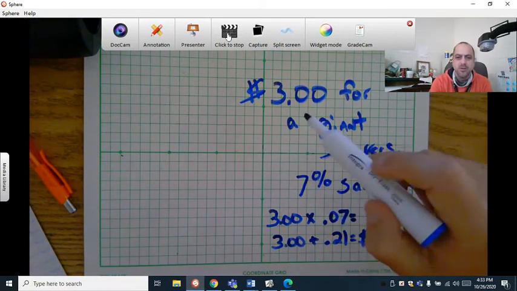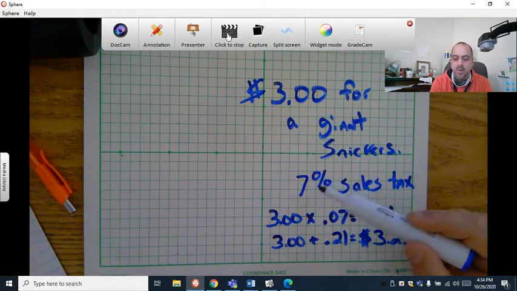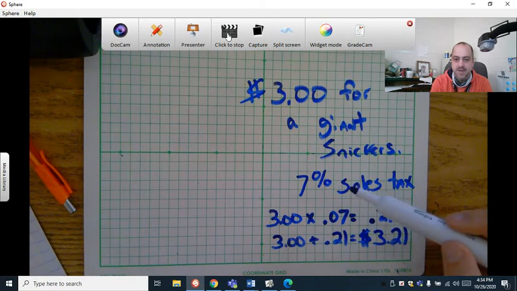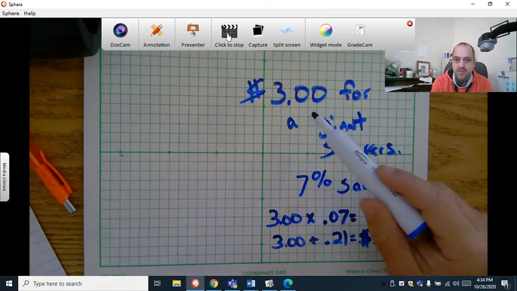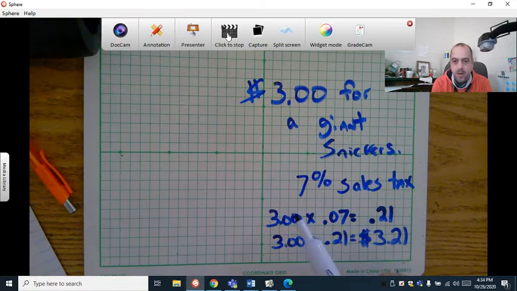So that's kind of how that works. When something you think costs $3, it costs a little bit more. They put a 7% sales tax. You don't add the 7% to 3. You have to figure out what 7% of 3 is. 3 times 0.07 is decimal 21. That's your little tax. You add it to the original price. So if your teacher said, how much was the tax? The answer would be 21 cents. But if your teacher said, how much is the full price now of the Snickers bar, it would be $3.21. Okay?